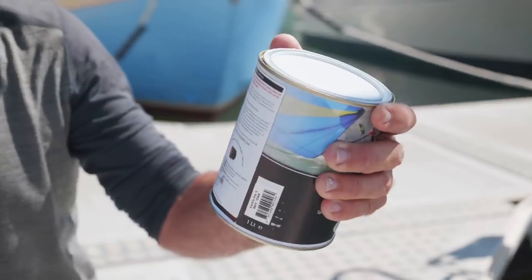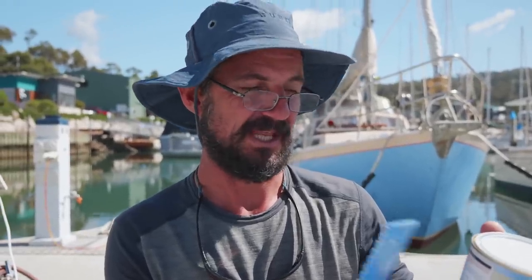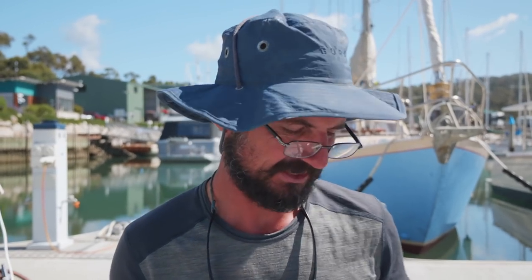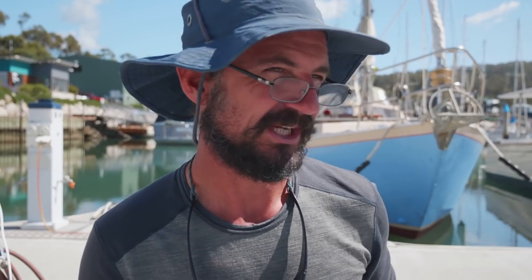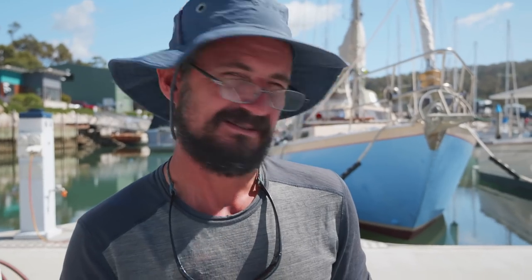So this being a water-based acrylic, you can get the white and you can take it into most paint stores and they'll be able to color match as well. This comes in a couple of colors that we've seen, but if you're a very fancy yacht owner, I'm pretty sure you can get this colour matched if someone knows what they're doing. If you want purple deck grip.